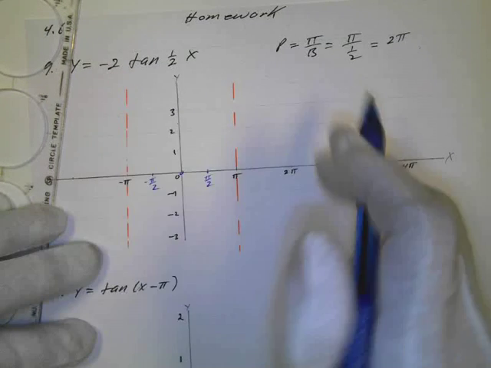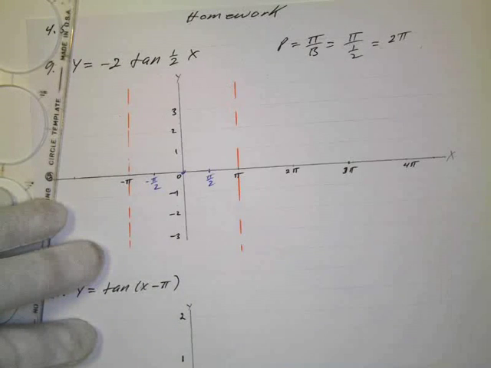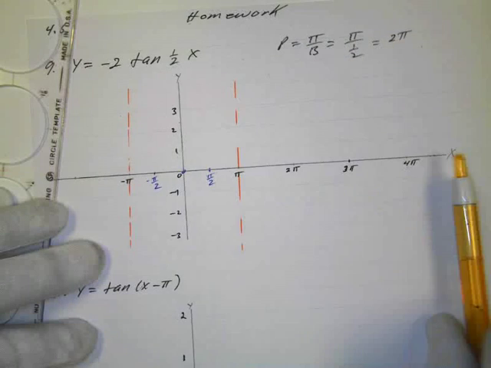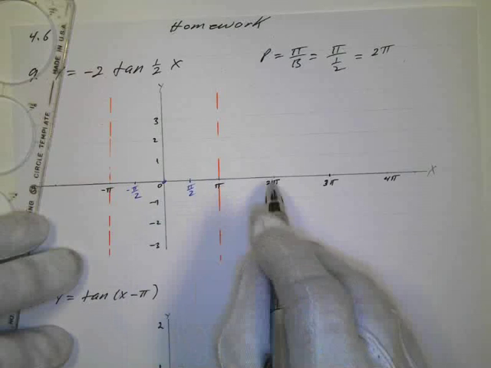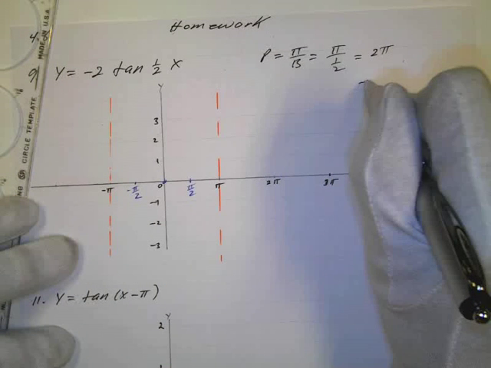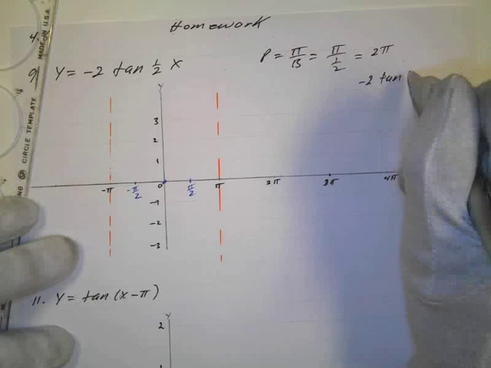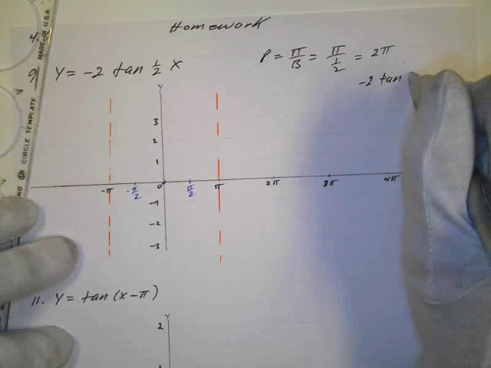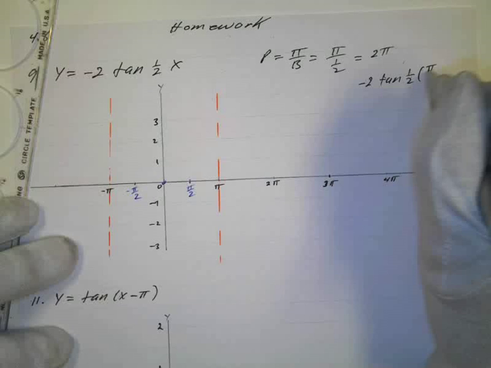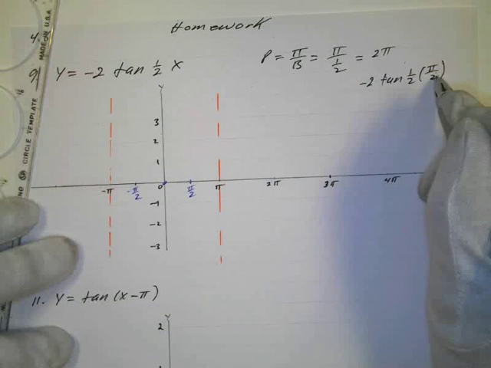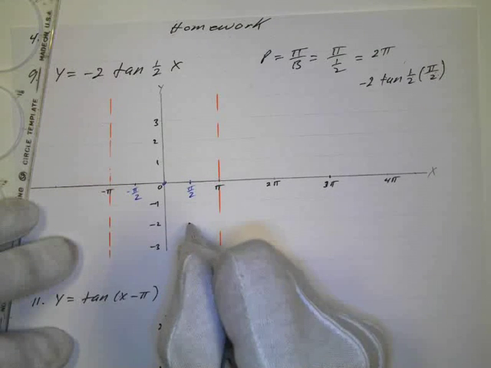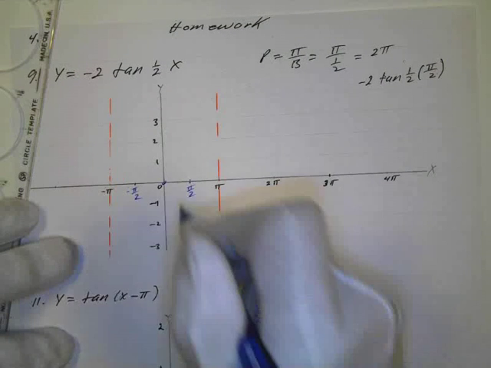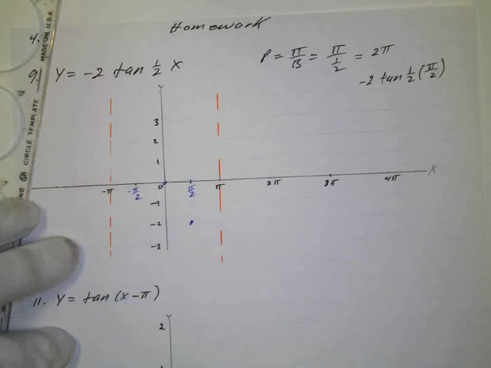Now, if I put pi over 2 in here just to check my checkpoints and see which way I'm going, this will help even with the negative sign. I could write this over here in black to get out of the way. So I'll work over here: negative 2 tangent, and if I do pi over 2, so 1/2 of pi over 2, that's going to be pi over 4, so the tangent of pi over 4 is 1. This is just going to be negative 2. So there's my negative 2 right there. You can check it pretty fast just by putting those values in.